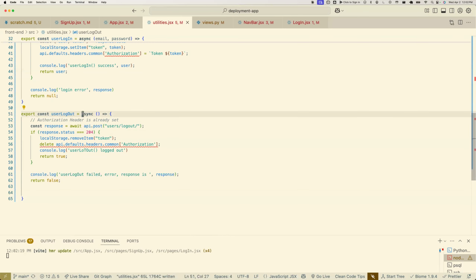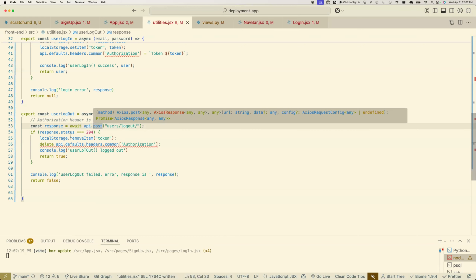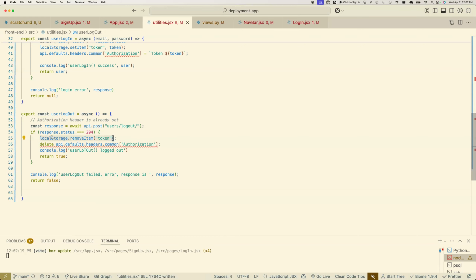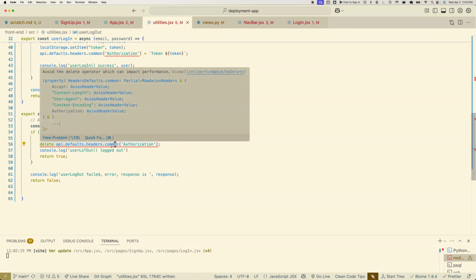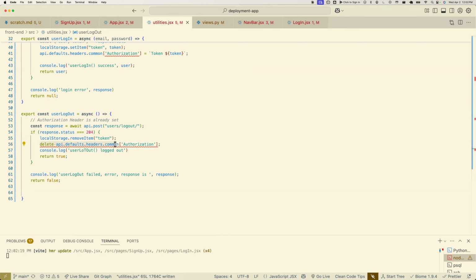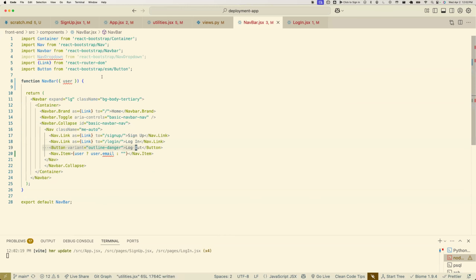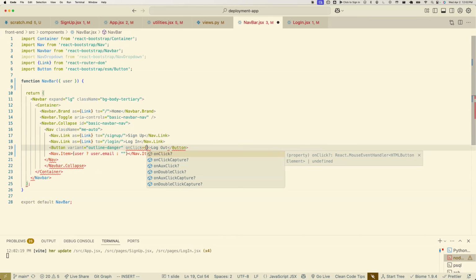So this is my logout code, right? We make the post request, it succeeds, we remove the auth token from local storage, we get rid of it from the common headers. Now let's go ahead and let's use that in our navbar. Let me open up our front end navbar. And here for logout, which is kind of hiding from me, we'll do on click.